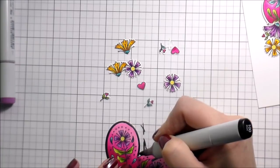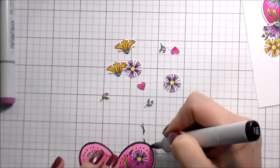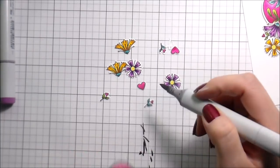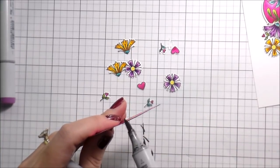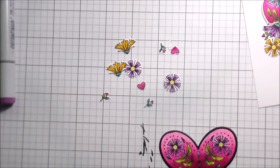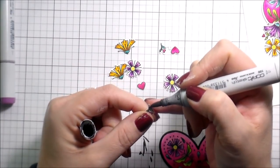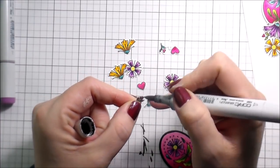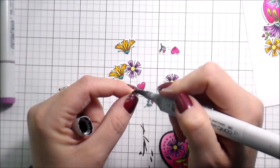So back to the card. Here, this is a little trick I learned from Giannis Makula. I love really bright colors on dark backgrounds, but unless you're doing heat embossing or stamping with pigment ink, it's pretty impossible to get. She does this little trick, which is amazing, where she just stamps them on white, does all the coloring that she wants, and then when she die cuts them out, she colors the edges black so that it blends in with her black background.